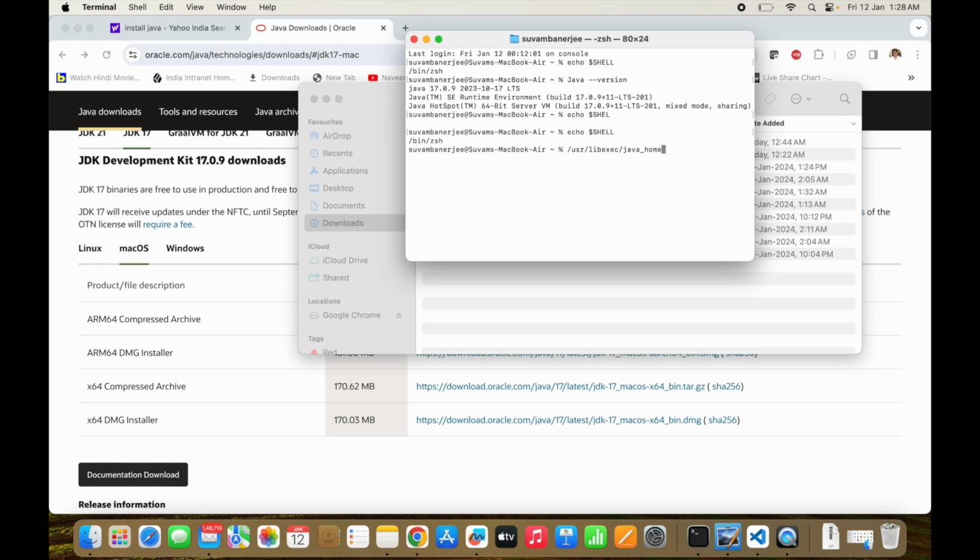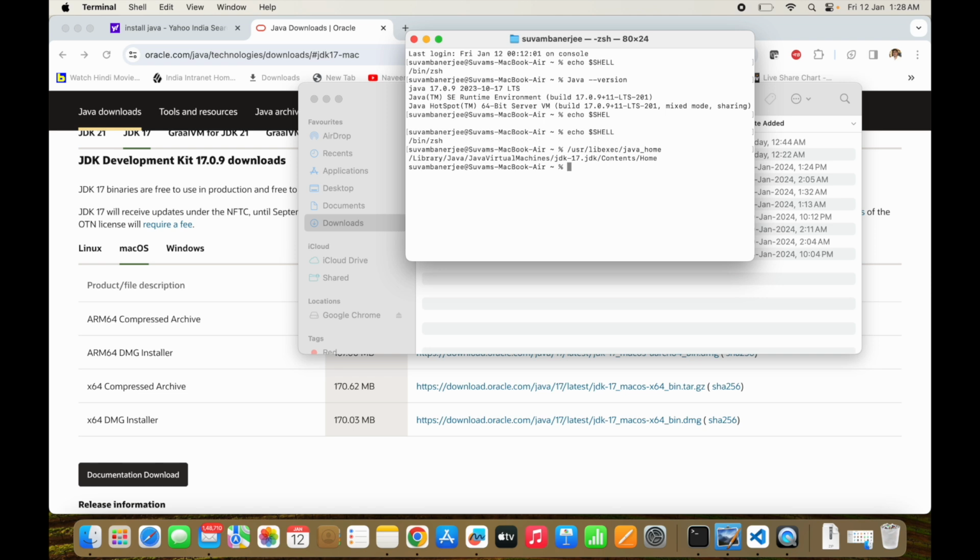If you press enter, the default Java path is shown: Library, Java, Virtual Machines, JDK 17, Contents, Home. This is the Java path, and basically we have to set this path.